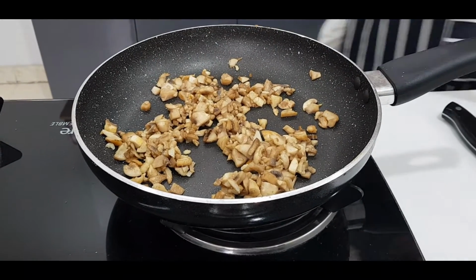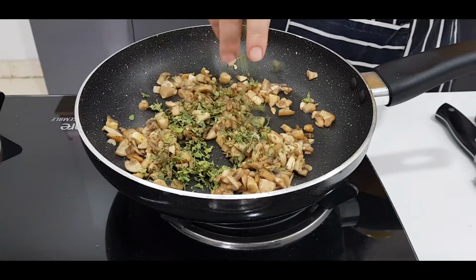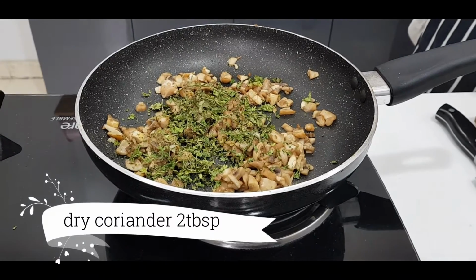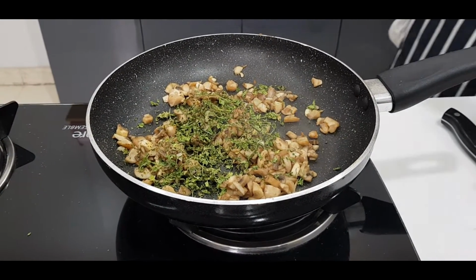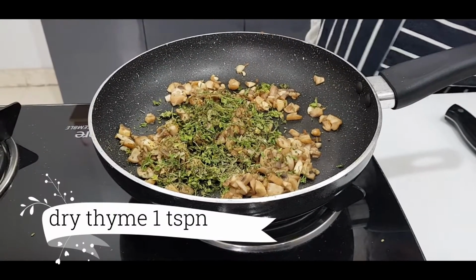Now into this I have dry coriander here. So you can add dry or fresh coriander. Now into this I'll add thyme because I have. If you don't have thyme, if you have any other dry herb you can add.